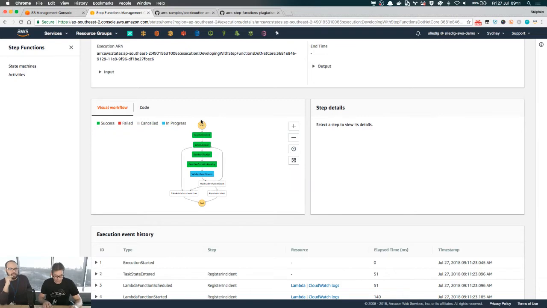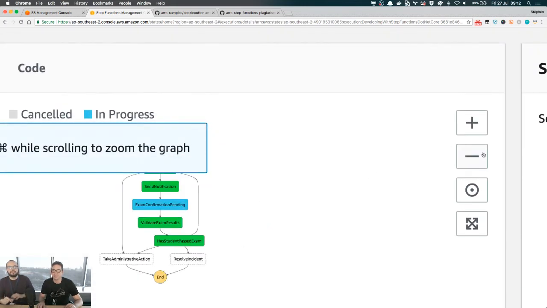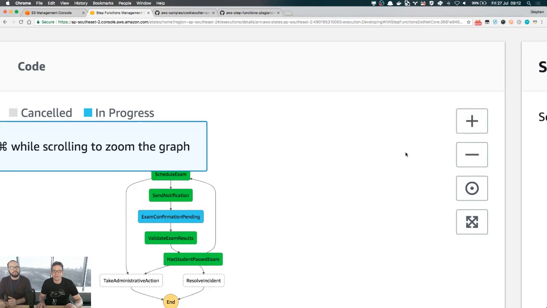Can we zoom that a little bit? Yeah, sure. Fancy zoom. Look at that. There we go. Okay. All right. So maybe zoom this bit out a bit. That's a fancy zoom.